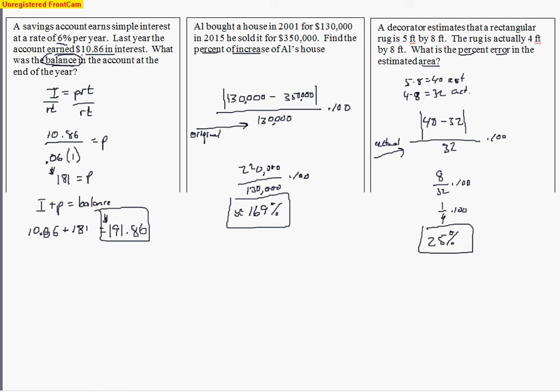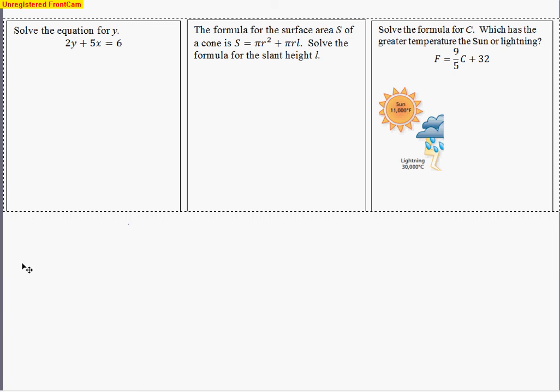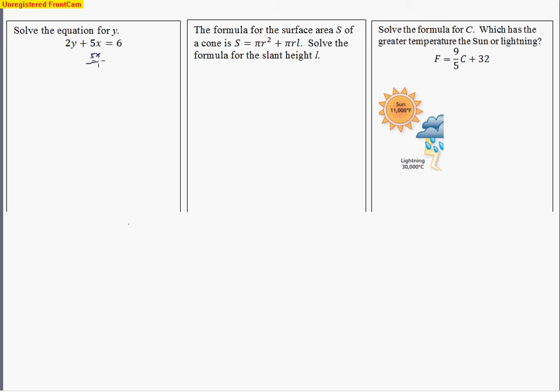Well, let's take a look at the next problem, and it says solve for y. So what I'm going to do first is move the x term over. So you subtract the 5x from the 6. But since you can't take 5x from 6, you leave those apart. So I'm going to write it as negative 5x plus 6. So I just left them as separate terms. And then the next step is to divide by 2. But when you do it, you divide every number by 2. And so when I write the answer, I'm going to write it as negative 5 halves x plus 3. And that's it.